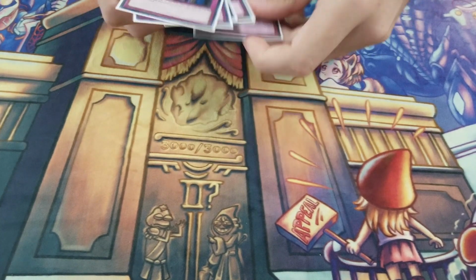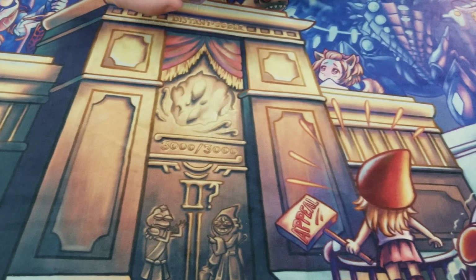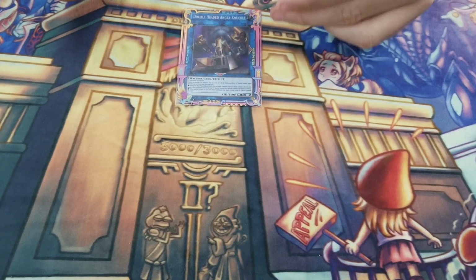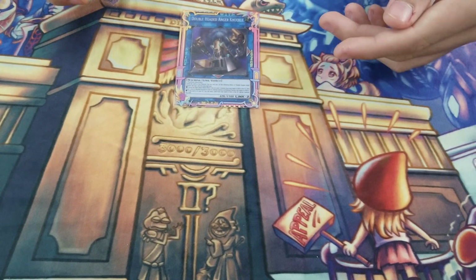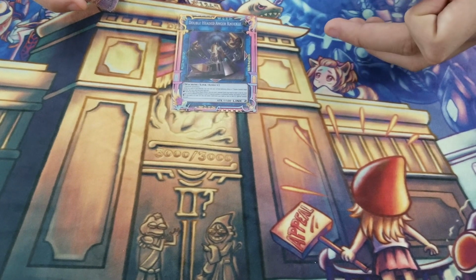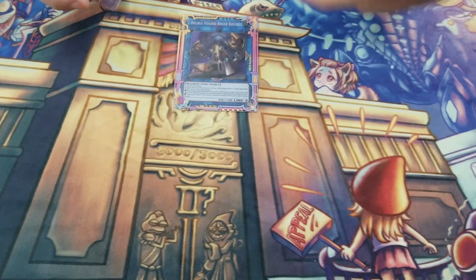Now we're going to move on to the extra deck. We play a pretty standard extra deck for this deck. I play 1 Double-Headed Anger Knuckle. This is what you end on. Basically, it's a quick effect during the main phase. You discard a monster, and you special summon a level 10 from your graveyard. And when it's in the graveyard, it can send a card on field to the graveyard to special summon itself.